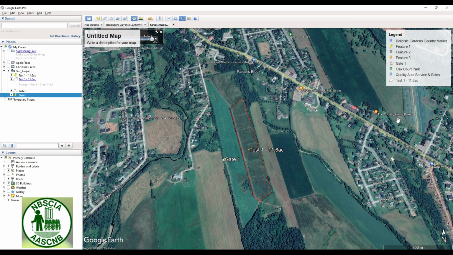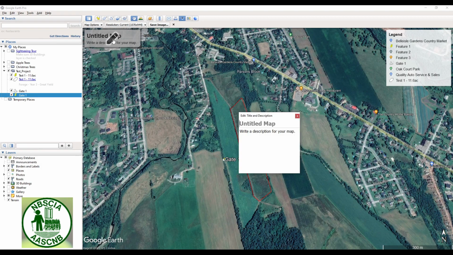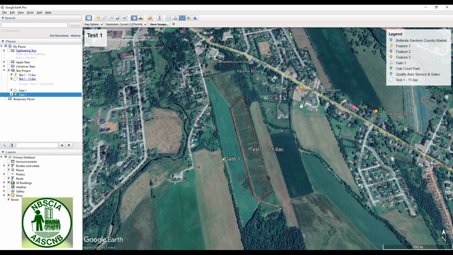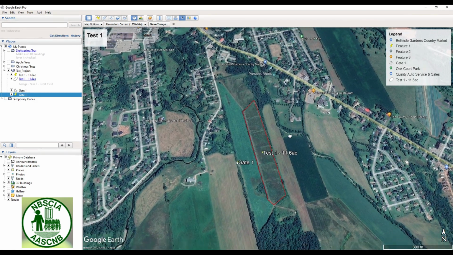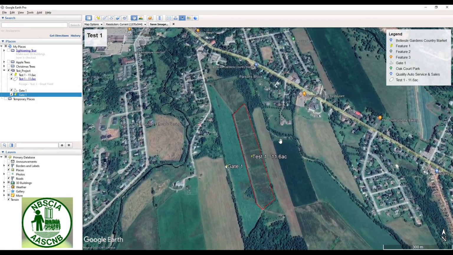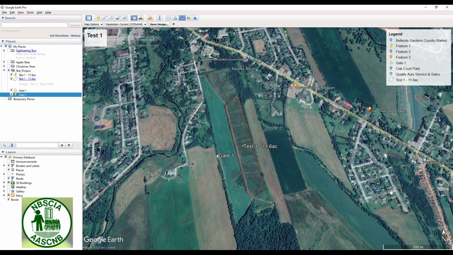So this has autofilled because it has some restaurants and stuff in the area, the legend, and it's giving you an untitled map in the top corner. So you can title this whatever you want. Test 1. You can write a description of what field this is or whatever. It's up to you guys. A lot of times I don't actually use most of these map features, but the essential ones are, if you have this image, this is what you're saving, wherever you scroll, drag this thing to. Like I said, you want your north arrow facing north. It's way easier to orientate yourself and others that way.